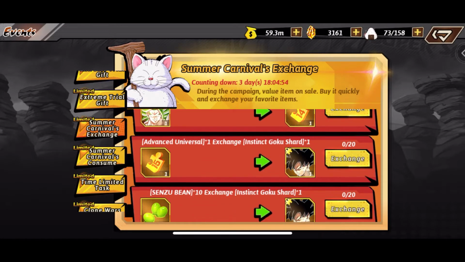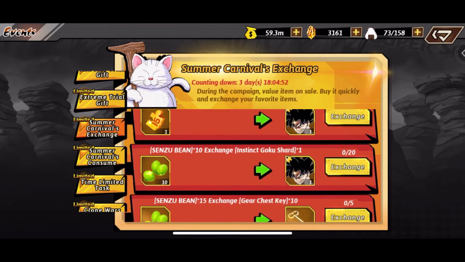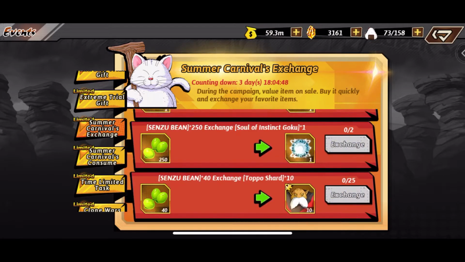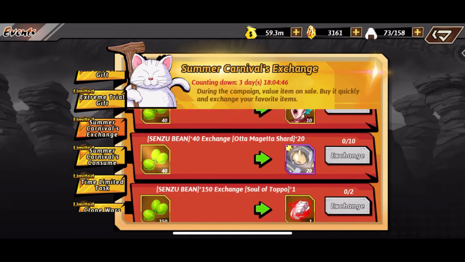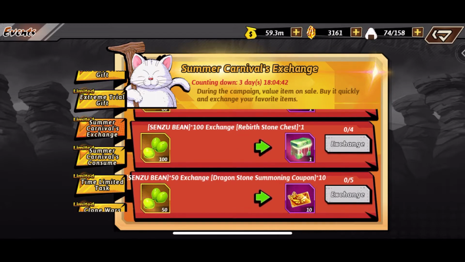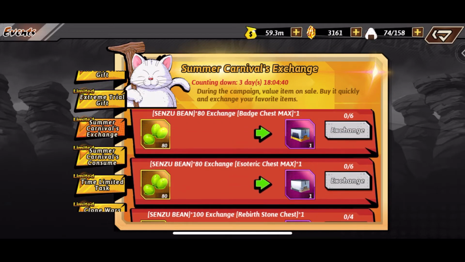So you can get Ultra Instinct Goku shards, Topo shards, Blue Goku shards, Automageta shards. You guys already know who I'm looking for. I'm looking for Super Saiyan 4 Vegeta shards. I just need 10 more, and I just feel like that 10 is not going to come fast. I just want it. Just give me the 10 shards, please.